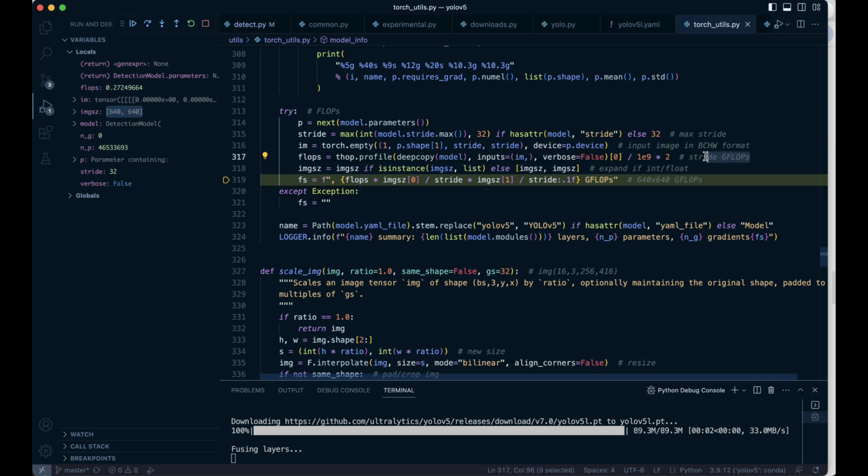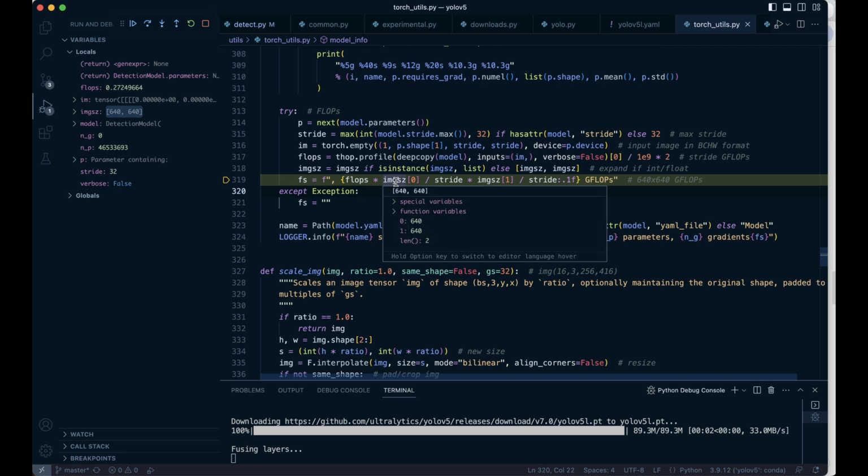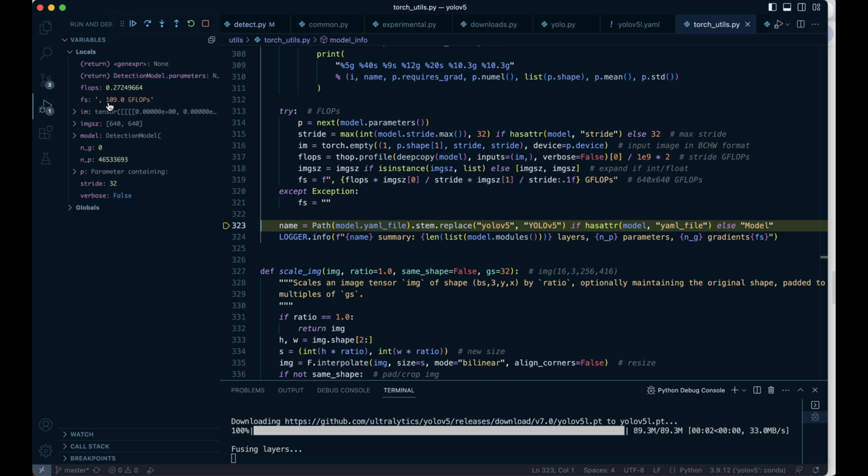Here, we calculated the gigaflops for one step, but given that our image is 640 by 640, and we have a stride of 32, we're going to be performing 20 operations on both the height dimension as well as the horizontal dimension. So our gigaflops for one step will be multiplied by 20 to do the forward and backward pass vertically, as well as the forward and backward pass horizontally. So when we run that, we obtain 109, which is 0.27 times 20 times 20.